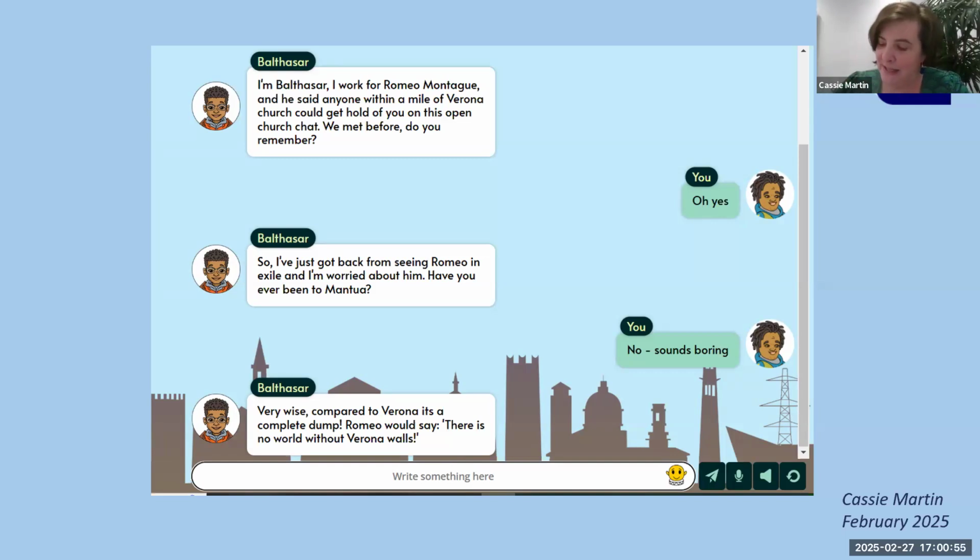The other thing that's really nice about it is it's quite user responsive. So in the earlier sections, when Juliet is chatting to the user, it says, some of the boys were making some really inappropriate comments. If you don't want to hear them, just say, I don't want to, and I'll move on. So some of the content in Shakespeare that's a little bit racy or rude, there's an element of it responding to the user's preference. I have some students who are quite sheltered and perhaps don't want to hear that kind of thing, they would just say that and it would move on and respond to user preference. So as a teacher, that's quite a nice element as well.